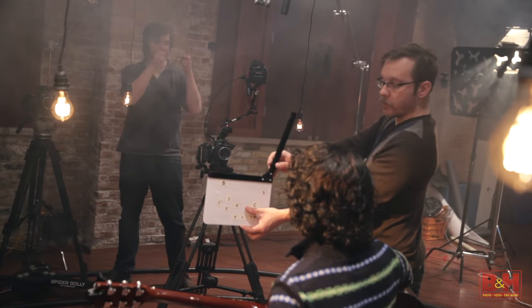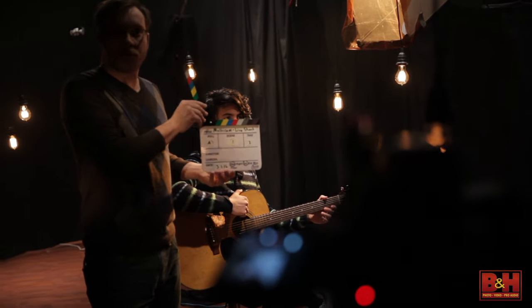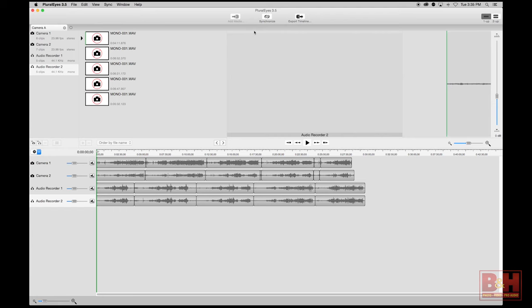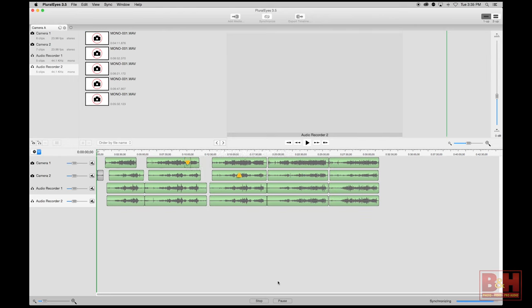The simplest method of syncing both audio and video is with a slate. Roll your audio, followed by your video. Someone on set typically reads the information on a slate first, stating the scene, shot, and take, and then claps the sticks together, creating an audio-visual cue for the editor to sync to. Don't have a slate? A hand clap can work just as well. Finally, if on-site syncing is forgotten or just too difficult to accomplish at the time, syncing software such as Pluralize can be used in post. This analyzes all of the camera's audio waveforms for similarities and uses those similarities to sync all the clips together.